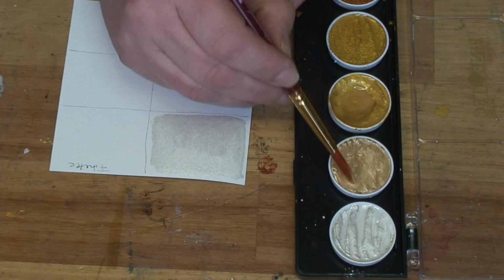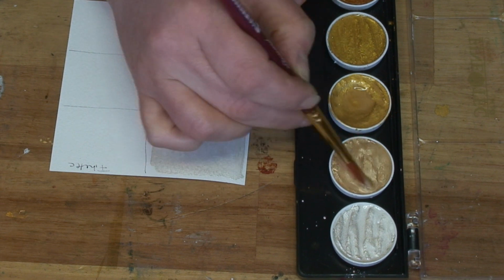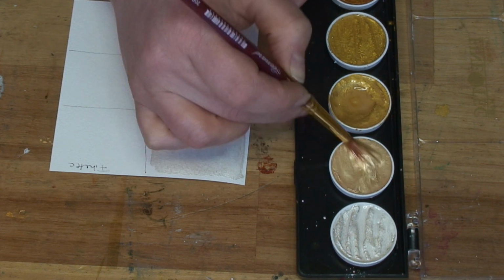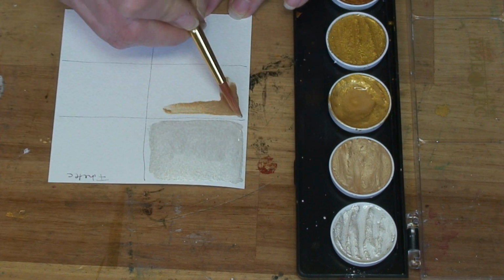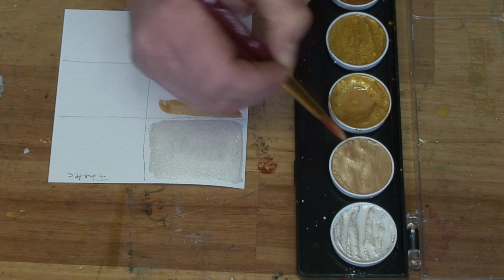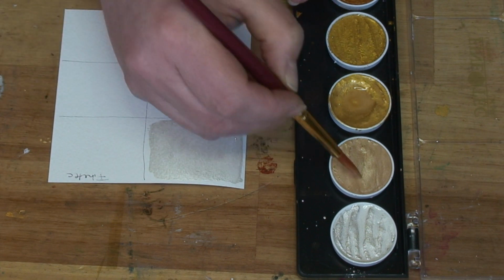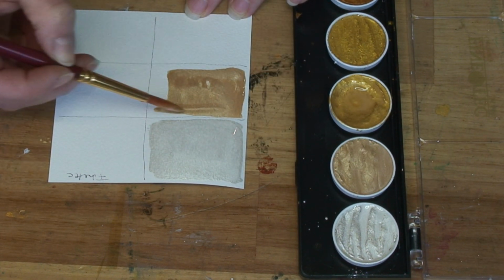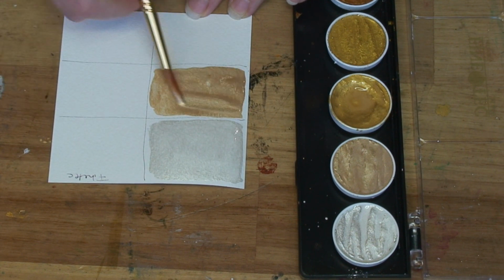And this is a color that I love. It's between silver and gold, sort of like a champagne color. And I'm trying to find the right consistency, so that I don't pick up too much water, because that takes a little bit of effort and try and learning as well.